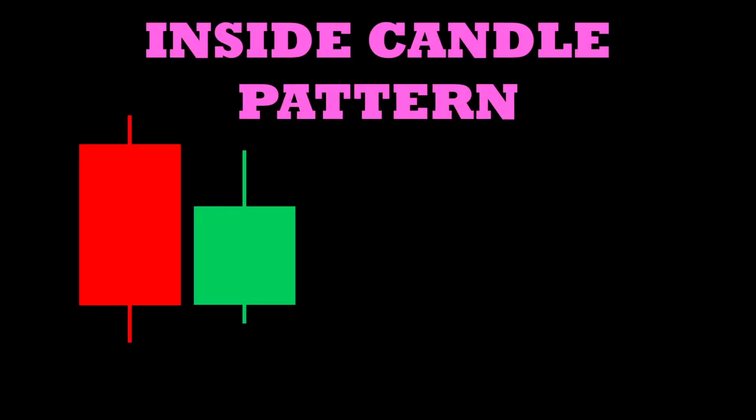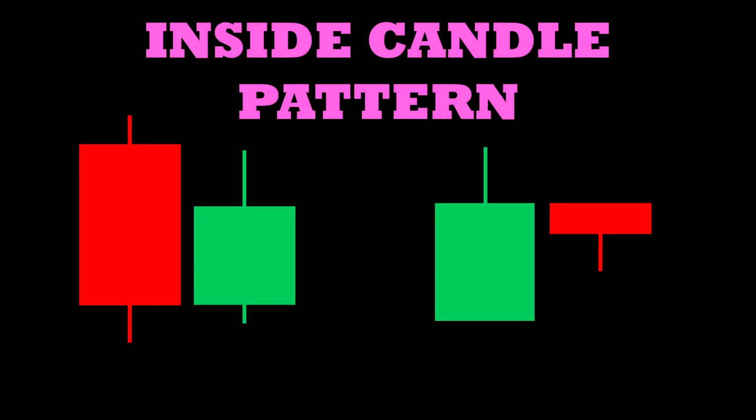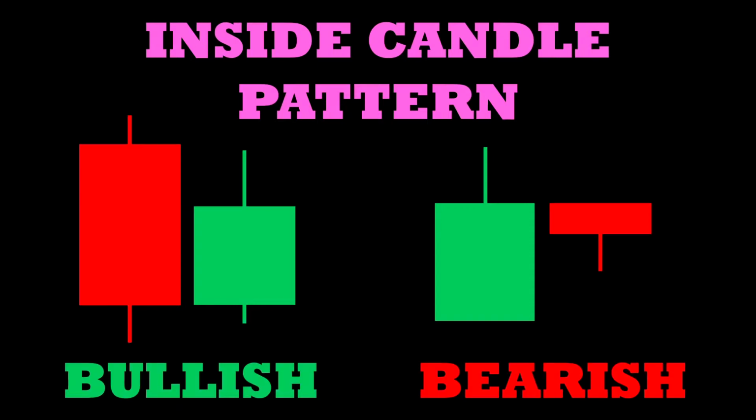We know a picture is worth exactly 1,000 words though, so here's a couple of examples. This one on the left, our second candle, the bullish green one, the high to low of those wicks is clearly inside the high to low of the previous candle. Another example with the candles going the other way this time, no different though, be it red before green or green before red. It matters not, because all we're looking at is again the high to low price range of the second candle is inside that of the first candle. If you did feel the urge to divide them into subsets of a bullish inside candle and a bearish inside candle, you could do so as such, via trading Magellan with your terminology.